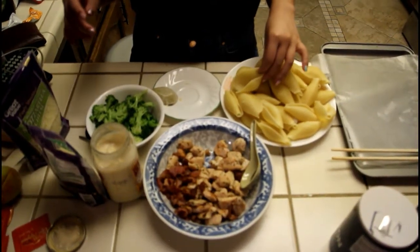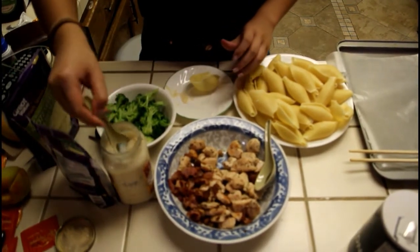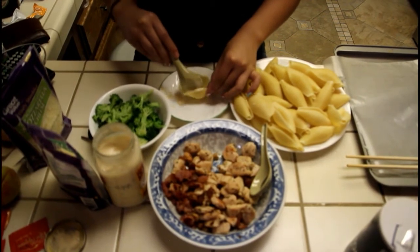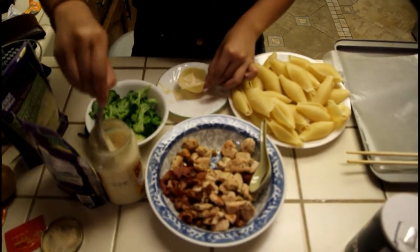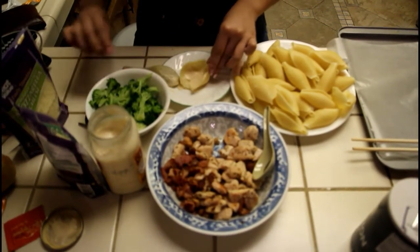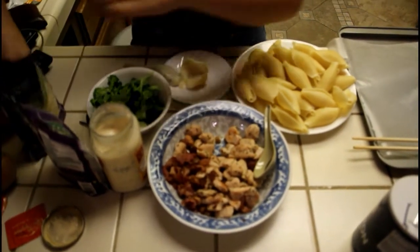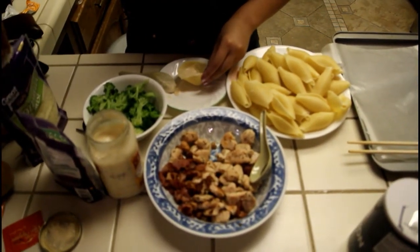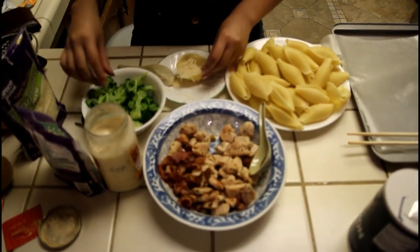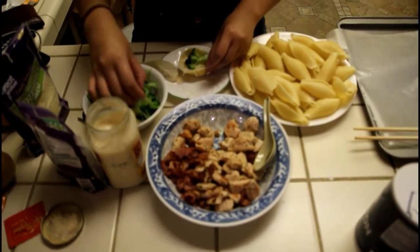Moving on to assembling the pasta, you're going to take a jumbo shell and take a half spoon of the Alfredo sauce and put it inside the shell. Just spread it around. It doesn't have to be even, but if you want to, it can. And after that, you're going to add mozzarella cheese on top to give it that cheesy layer. We're kind of making layers. After that, you're going to put broccoli, because broccoli with Alfredo is pretty yummy.